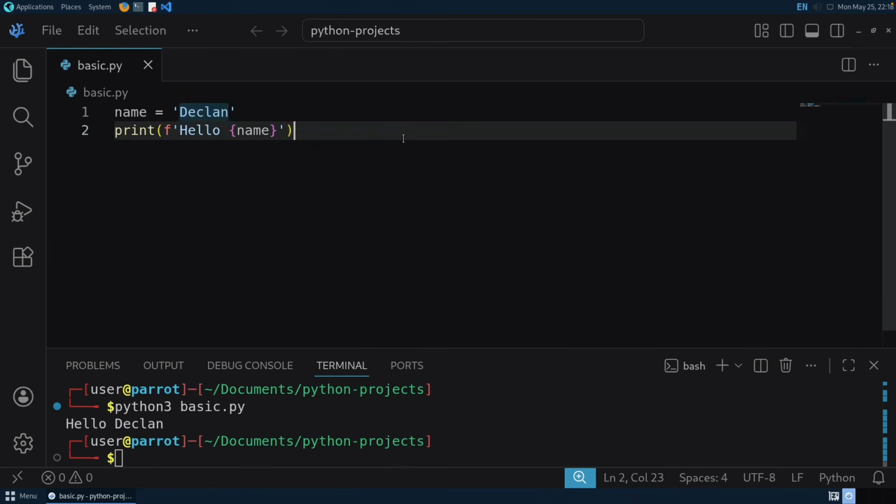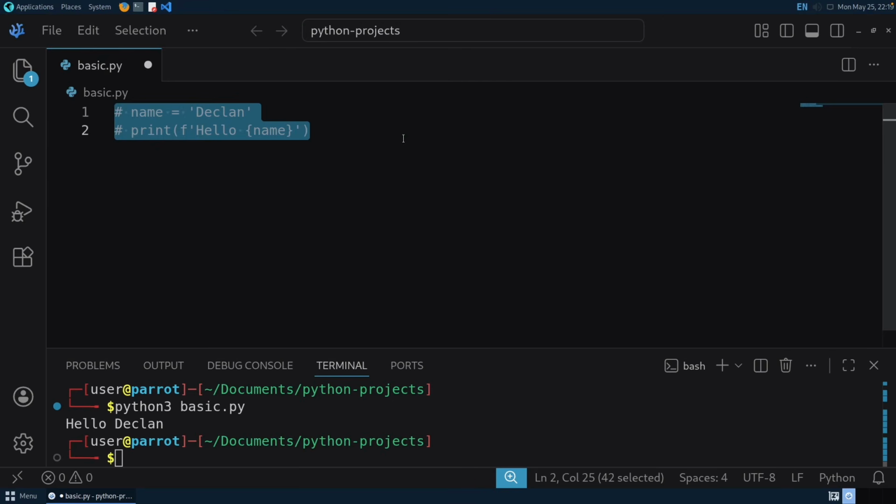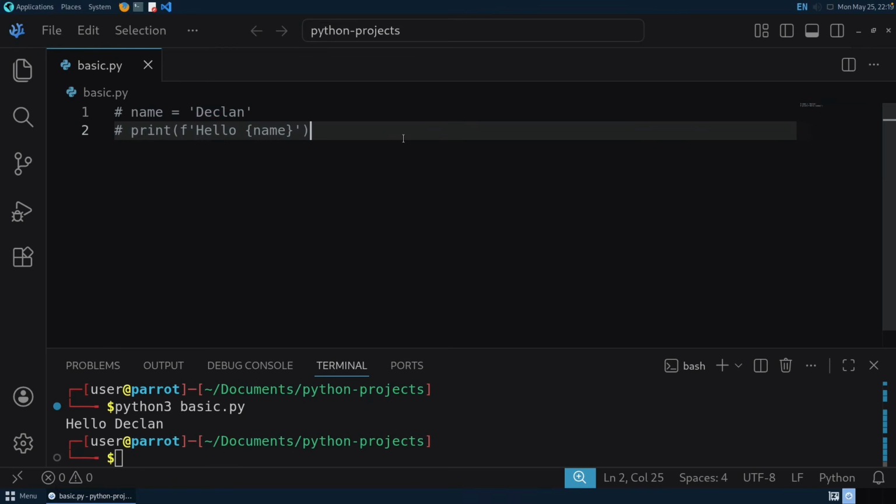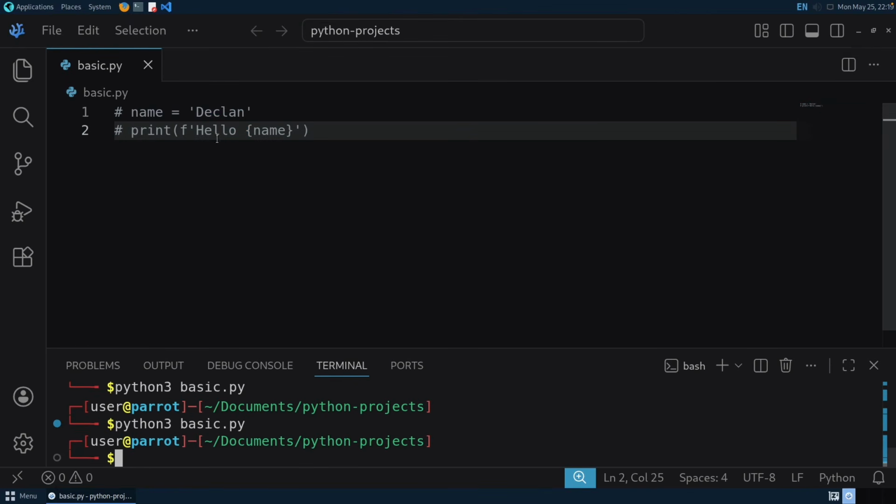So for example, in a real world practice scenario, we could do something like this. I'm just going to go ahead and comment this out. I did Control A to select everything, and then I pressed Control / to comment it out. When you comment things out in Python like this, it's not going to run anything. The Python program will not read that commented line.